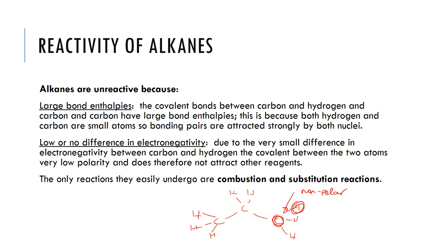So because of this low reactivity, we have two types of reactions that we're going to look at. One is combustion, which we've talked about, remembering that for complete combustion, our products will be carbon dioxide and water. For incomplete combustion, we get mixtures of carbon monoxide and carbon. Hopefully you're familiar with those by now and good with writing the equations.